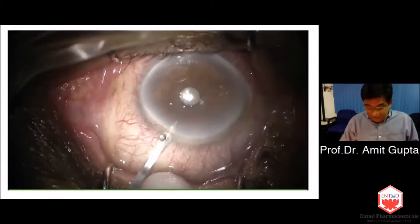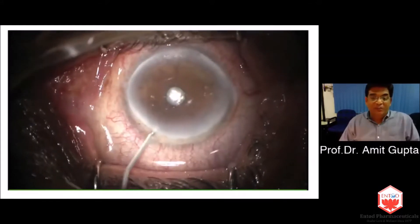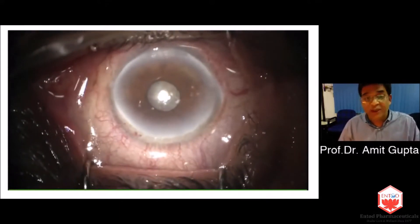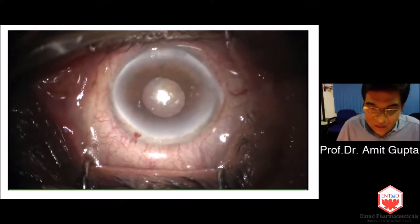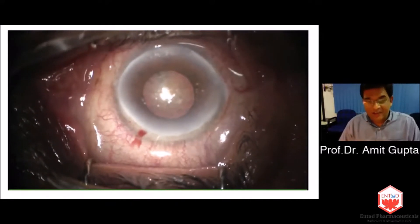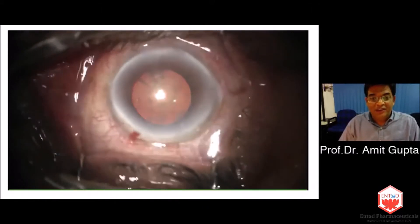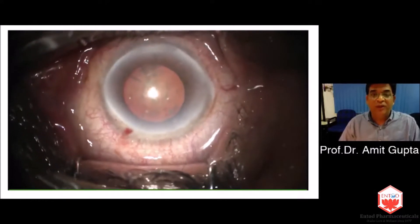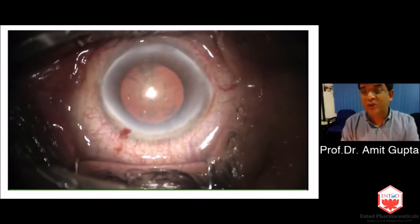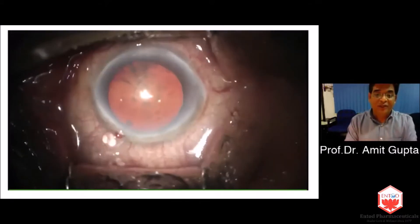This was such a harrowing end to a long surgical day. Although we managed and put in the lens, the pupil had really come down and made cataract surgery so much more difficult. Now, in another video, this patient doesn't have a small pupil — we simply have not put any dilators before surgery. I'm injecting something into the eye, and lo and behold, we can see the pupil dilating slowly and steadily over a few seconds. In a little while, we see that beautiful red glow and can proceed. Injecting the viscoelastic makes the pupil even more stable and larger.